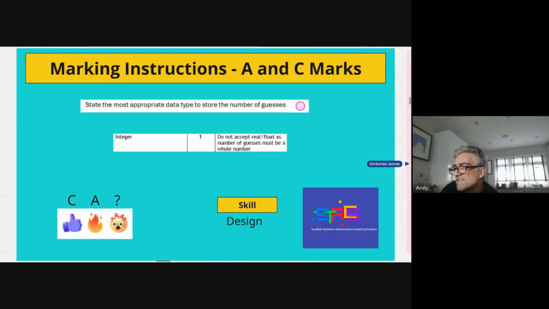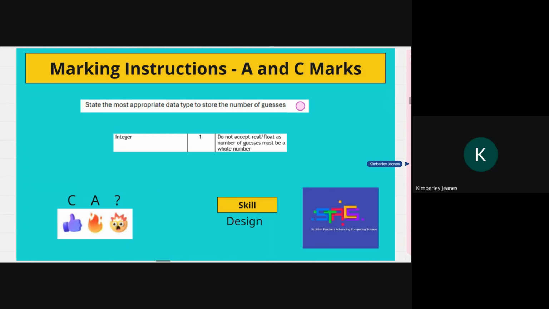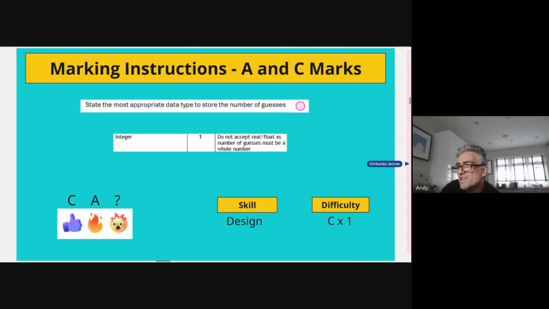Right, okay, so most people seem to recognize this was a C question. Unveil, please. Thank you. The command word state tells you that it is this nice, easy remember style question, definitely under a C category. So you guys absolutely smashed that one. Well done. Okay, good. Right, let's go on to the next question.